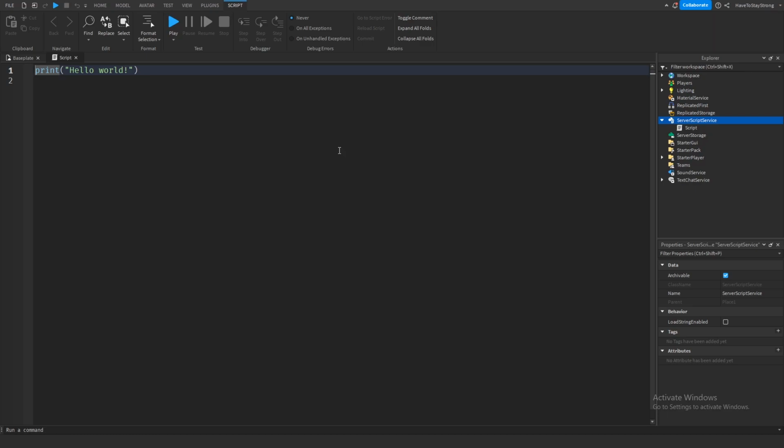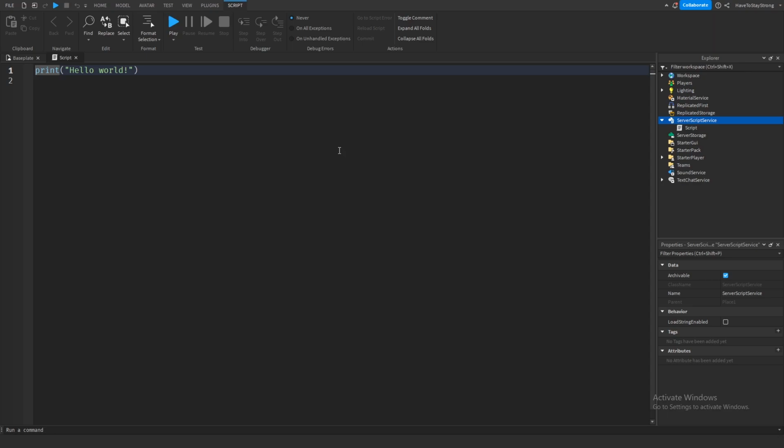The next script you need to know is a local script, and local scripts are scripts run through the clients. Clients are basically your players. Players are your clients. Clients connect to the server. So there are 2 things you need to know: the server and the client. The server is basically all the stuff connected to Roblox itself, and the clients are things associated with the player. So the player connects to the server.